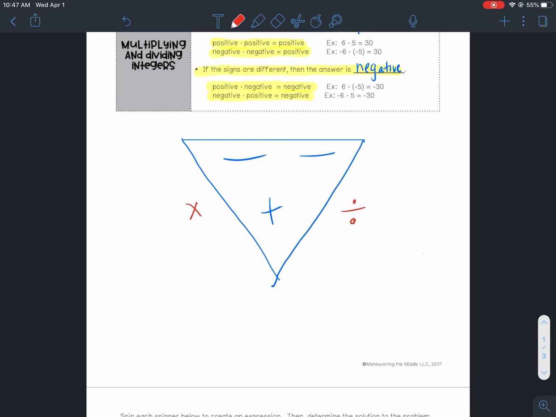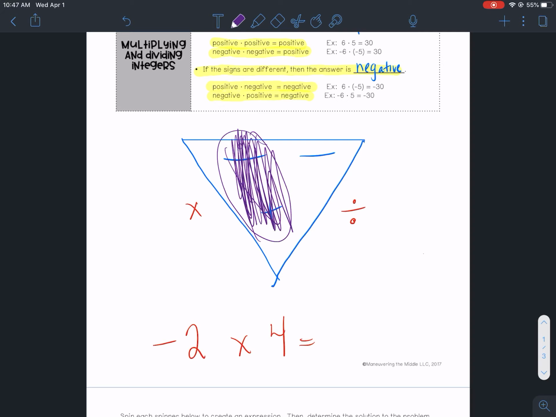Well, let's say I have the problem -2 times +4. Well, I know 2 times 4, just like a regular problem, is 8. But I see I have a negative and a positive. So I'm going to pretend like I'm using my hand to cover the negative and the positive. Okay, let's try something else. So let's say I'm using my hand to cover the negative and the positive. So that goes away. If I cover the negative and the positive, all I have left is a negative. So that means my answer has to be -8.